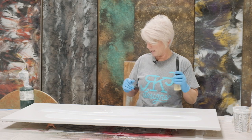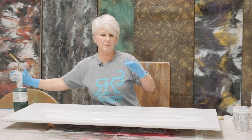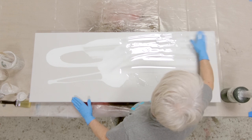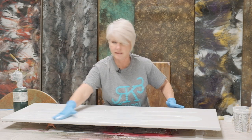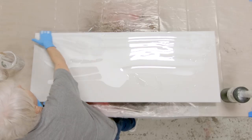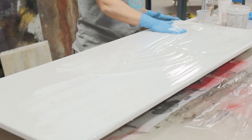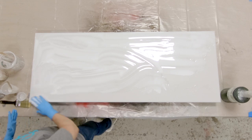All right, so I've taken my white base tint. I heated it just a little bit so that I could spread it out evenly, a lot easier, because it's a little bit chilly in my shop today compared to how it usually is. You know, we're in Texas, and one day it's 40 and one day it's 92. So I'm just gonna spread this out. Right now, all I'm trying to do is get epoxy over all of the surface. I'm not really worried about it self-leveling and being perfect. I just wanna get it out so that I have some epoxy on the finish.